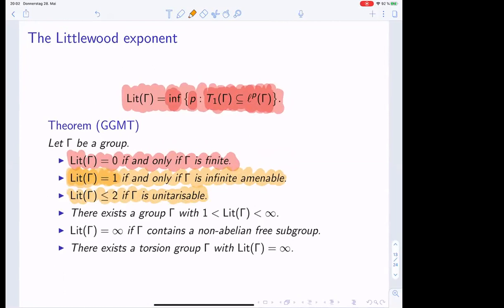But since they have failed so far, we are hoping that maybe there is some world of cubes that have Littlewood exponent in between 1 and 2, and then they would give rise to maybe some interesting cubes which are unitarisable but not amenable. But note, this is only an if, it's not an if and only if. So even if we find a cube which has a Littlewood exponent of, let's say, 3/2, it's not necessarily unitarisable.